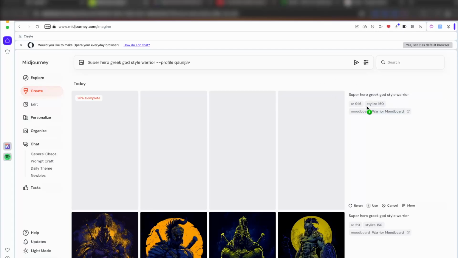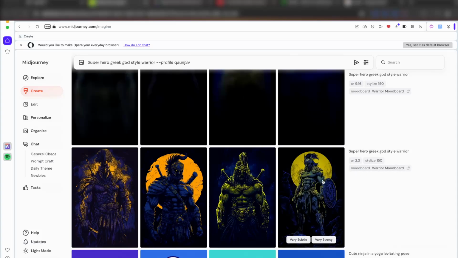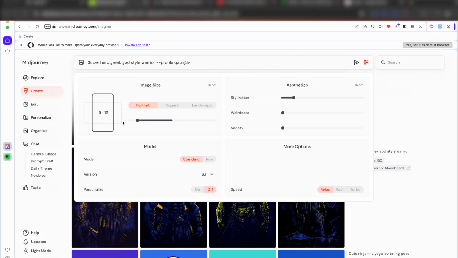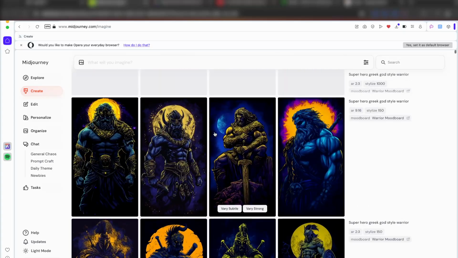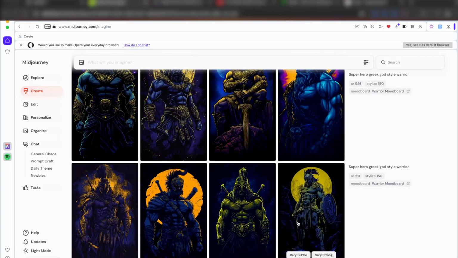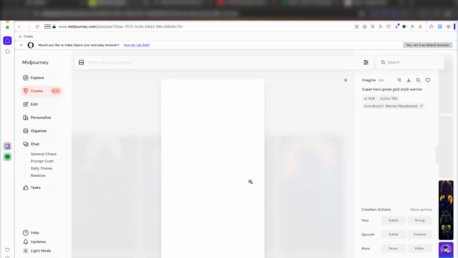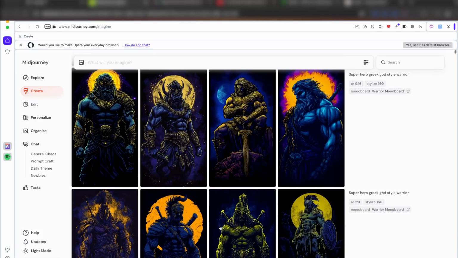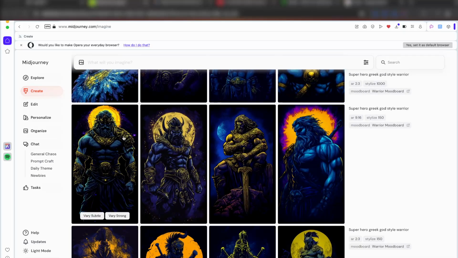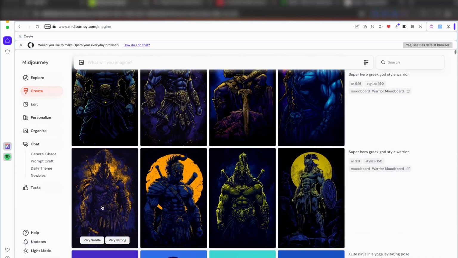I'm going to click on this mood board thing again, but this time I'm going to go with the same sizing as here, the same aspect ratio of 2x3, right? And then I'm going to increase my stylization, see if that does anything. Okay, and now we can see, indeed there was a difference. Look at the difference between this art and this art. Just the use of the colors, the style is different. I like these less than I like these. I like these much better. So this is not going to be the size that I ever go with, right? So I'll stick with a 2x3 for now.